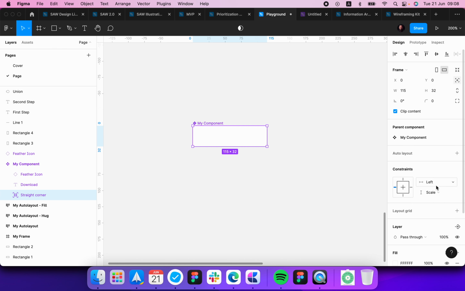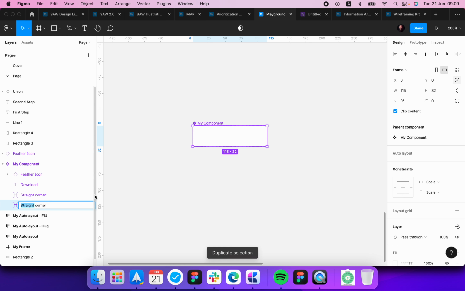So we're going to set it to scale for both vertical as well as horizontal. What this does is ensure that whenever you're stretching out or scaling up the component, the background itself is going to scale with it. In this case, we're just going to leave it with straight corners because this is the straight corner version, and we're going to duplicate it one more time.